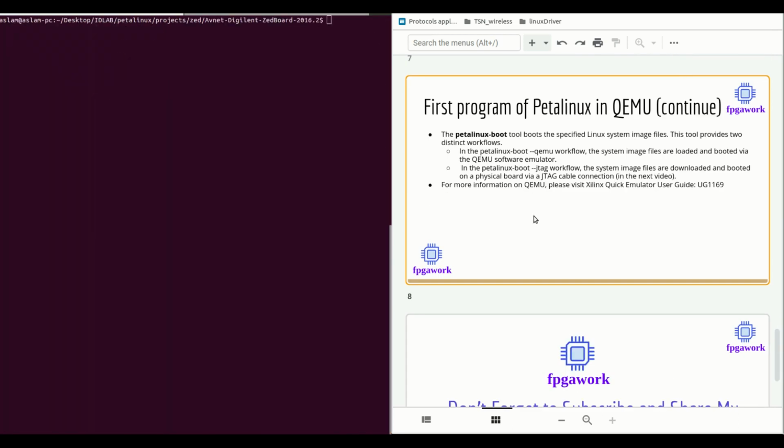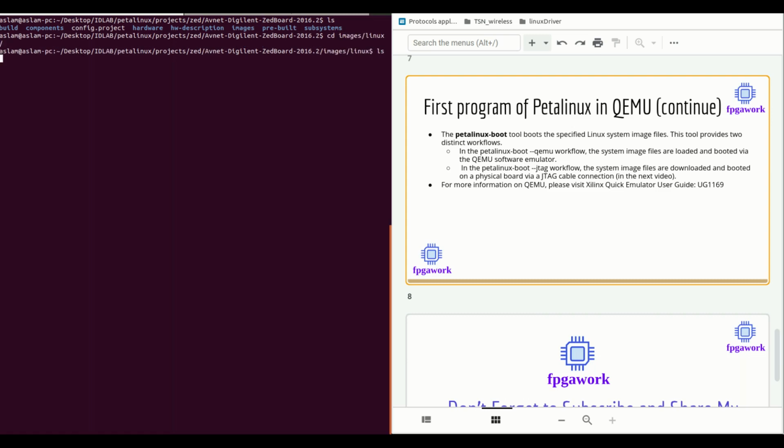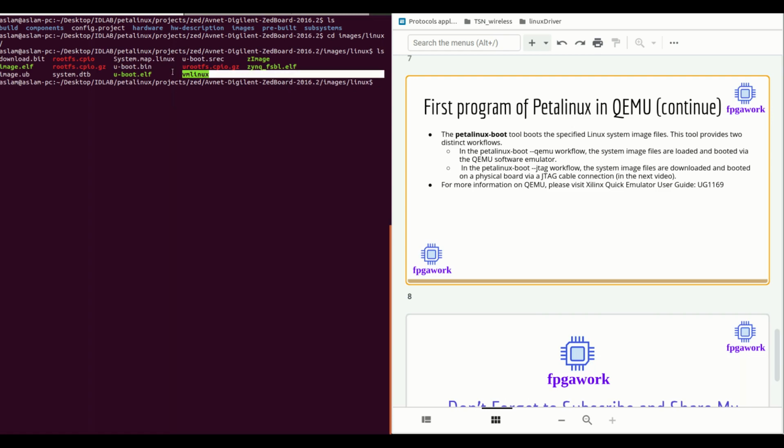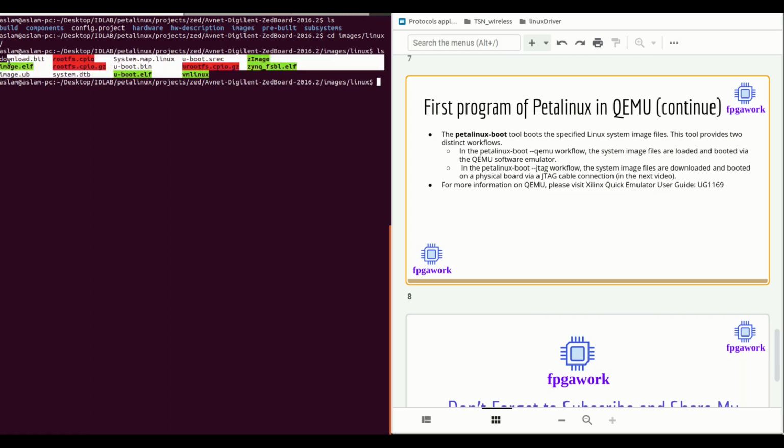Okay, now we have a complete customized Linux solution for our Zedboard. We can either directly load that solution into the Zedboard, or we can test it in Quick Emulator. If I do ls here, the most important folder in our special case is images. If I do ls again here, there are different files, for example the first stage bootloader, the images that represent the Linux kernel image, and other files.